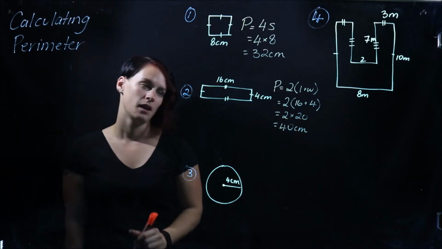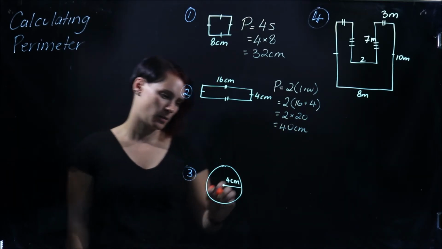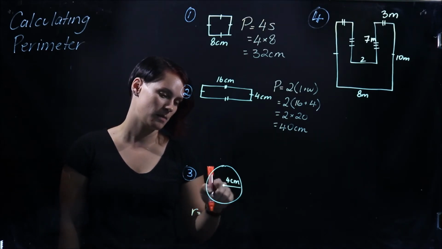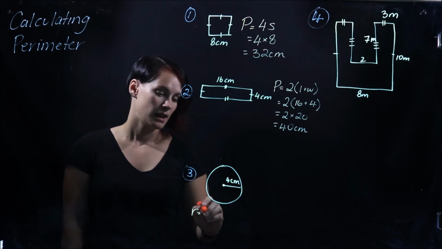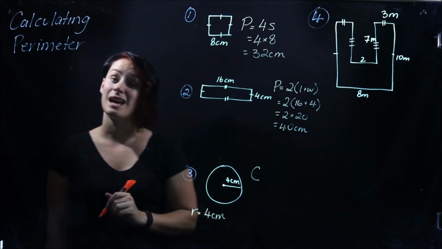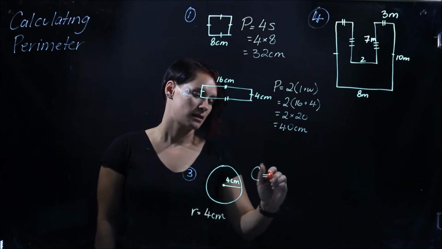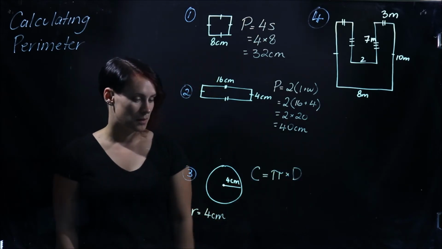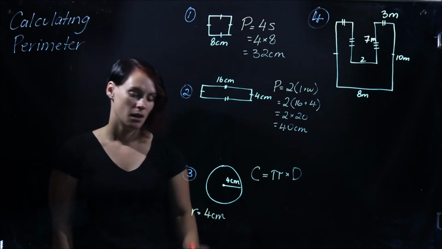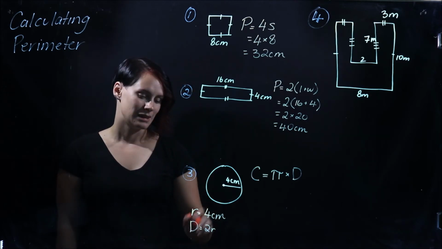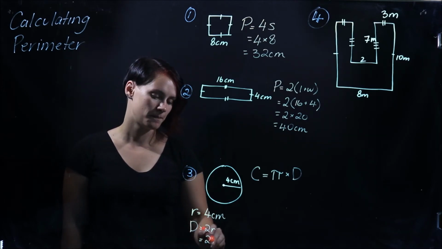Alright, our circle this time, we are having a look to see what information we have. The information we have is that the radius, remember, from the middle out to the edge, is 4 centimeters. But I can also recall that my perimeter, or in this case circumference rule, says that circumference equals pi times diameter. So we need to think, okay, what's the diameter? We don't have that measurement. We also know that the diameter equals 2 times the radius. So in this case, the diameter will be 2 times 4, which is 8. Right, so we have a diameter of 8.